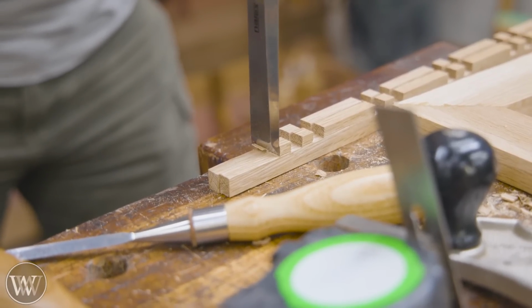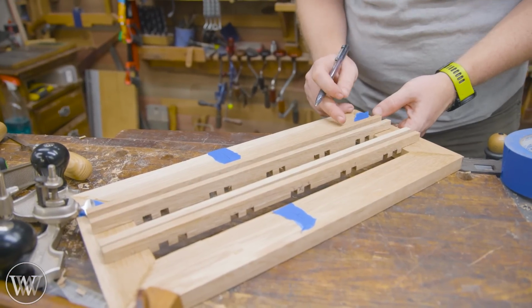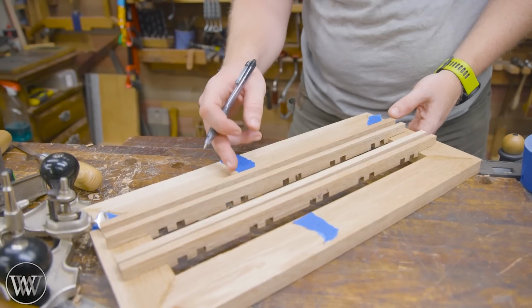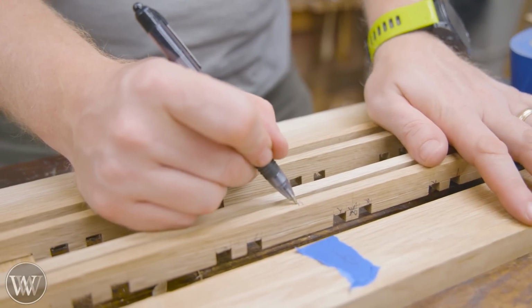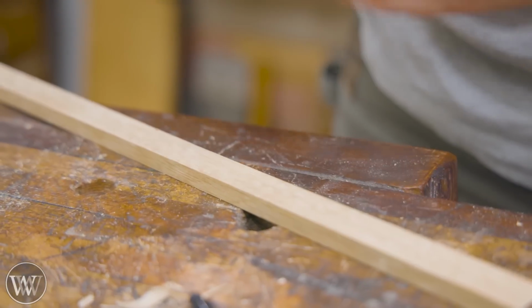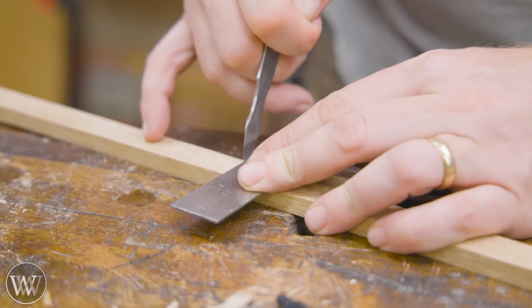A couple of them were just a hair too tight. They fit in one side and not the other, and they just needed to be cut for their specific space. So then I came through and I marked them all, so I knew that these were 1, 2, 3 from one side. And then all of the small ones, I marked those as well, 1, 2, 3 from one side to the other. For the small pieces, we're basically going to duplicate everything we've done so far.